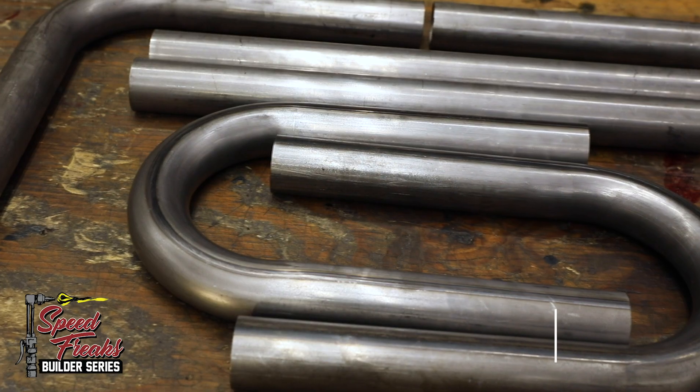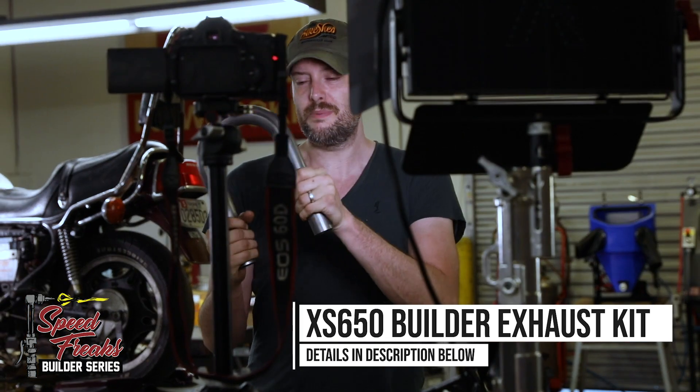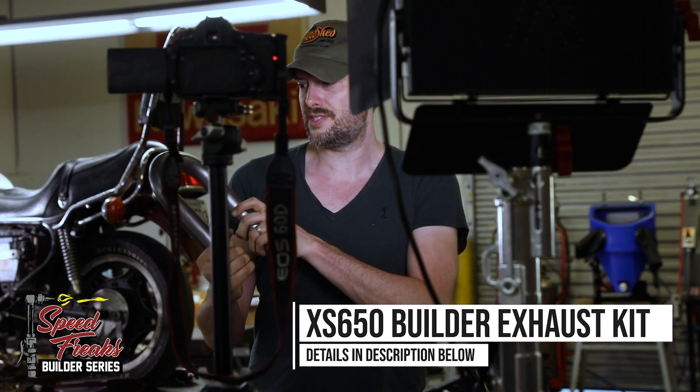What we did here is we used an exhaust pipe kit straight off the shelf at Dime City Cycles. The pipe kit comes with a 180-degree bend, a 90-degree bend, and a load of straights — not quite enough bends and materials to create these two amazing-looking exhausts that wrapped around the front and went through the back. For the angles we didn't have, simply cutting 15-degree sections allowed us to make that smooth sweep so it wasn't too sharp for the gases to flow through.